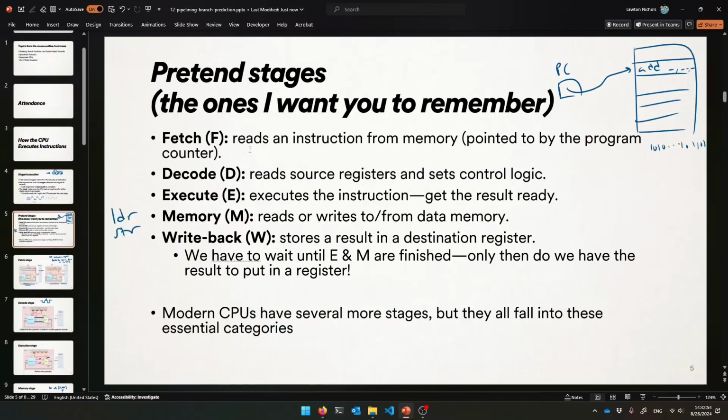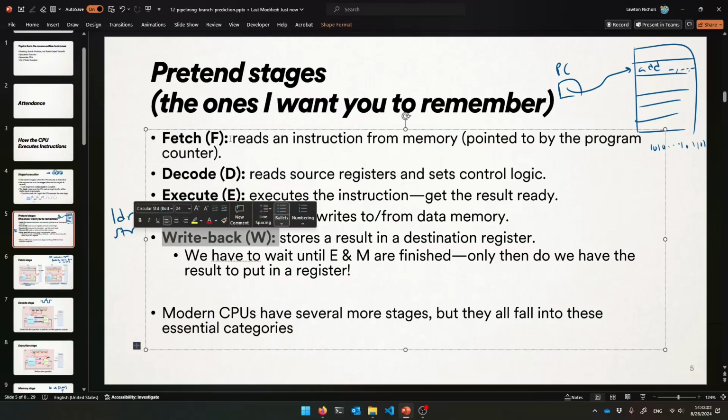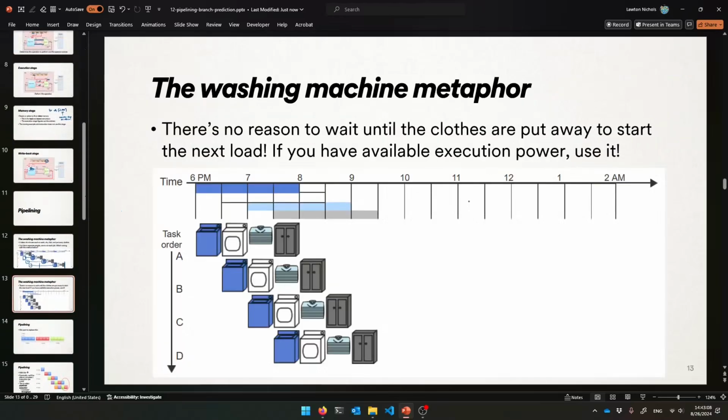There is no reason to do your instruction and do the fetch, decode, execute, memory, write back, and then the instruction after that is waiting, and only after all this is done do you do fetch again. Makes no sense. So this is called pipelining, and the idea is to treat this like the CPU pipeline. This is instruction 1 running, this is instruction 2 running, instruction 3, all your 4 instructions you want to run on the CPU. And this is the fetch stage. Decode, execute, write back, fetch, decode, execute, write back.